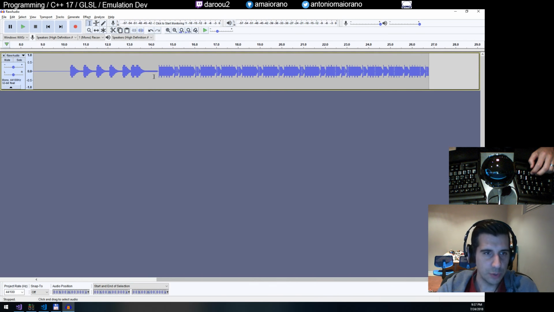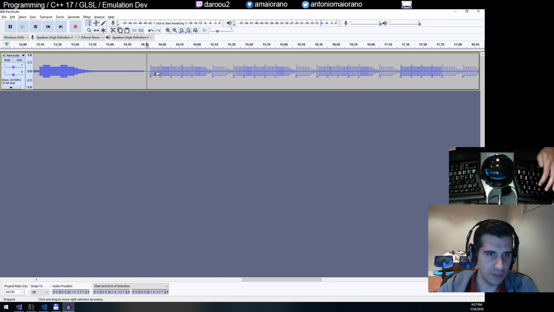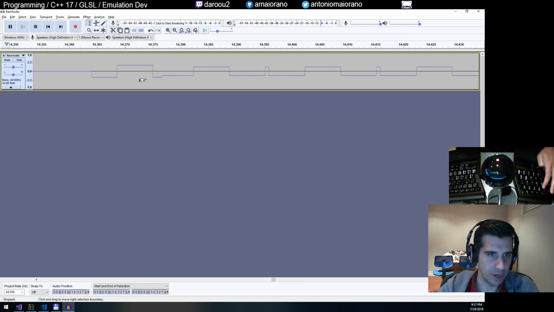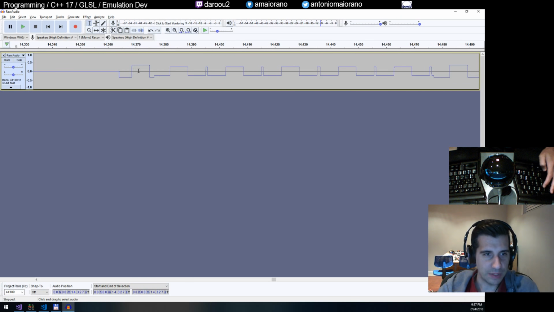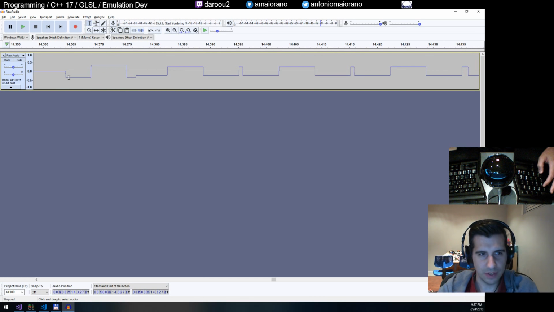And let's zoom in. So the problem starts here. We don't really need to zoom in too much to see what's going on. Remember that I was saying that it's a square channel, right? And already we can see that this is not quite square. This is okay. This is one period here. The up and the down should be about the same size. So here we're fine. And here we're okay.